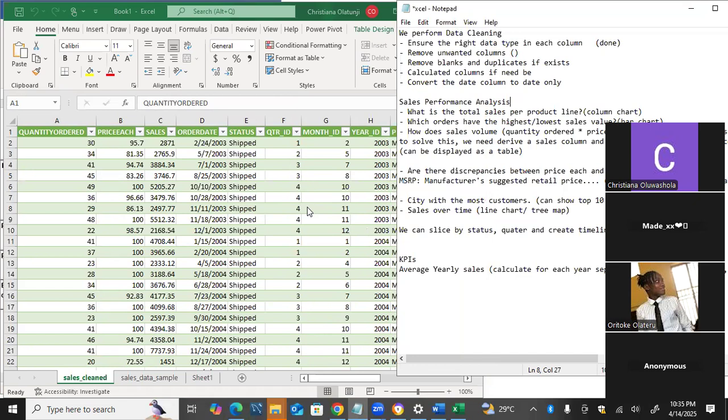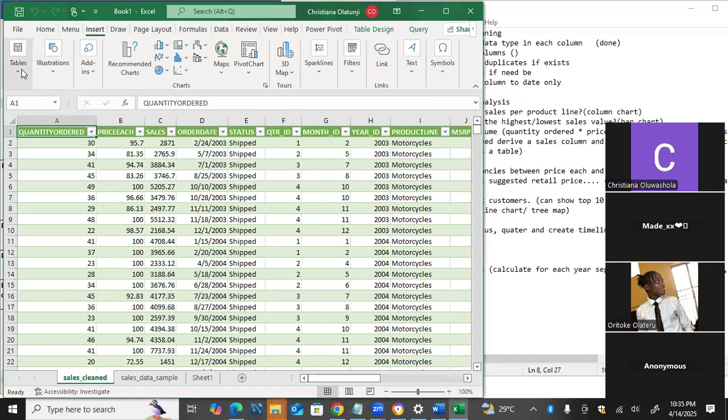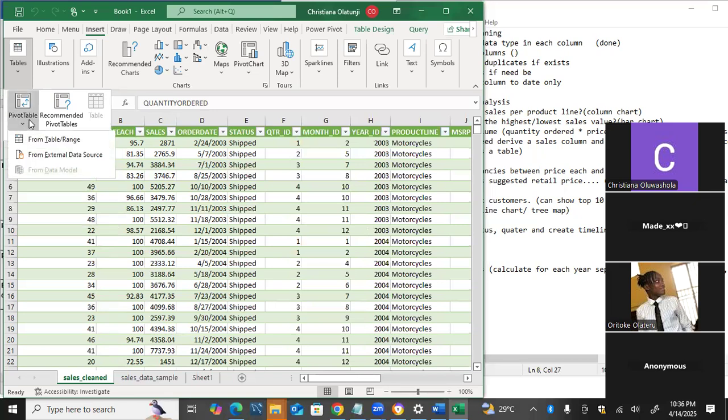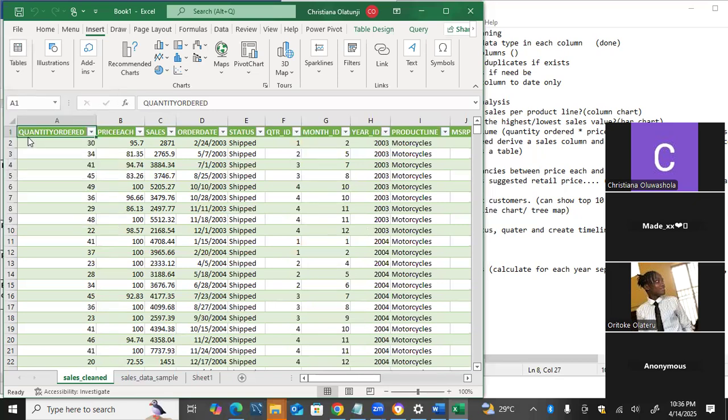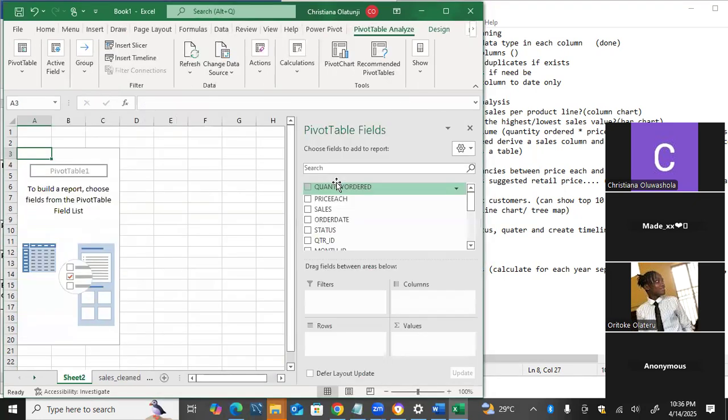And how do I activate my pivot tables? I go to insert, and so insert tables. Then I select my pivot table from table range. Yeah, because I am using this, and Excel felt it would be nice if I use a new worksheet for my pivots. So I'll check that. I'll just click OK. Then it gives me a new sheet and brings my column names or fields or headers here to the right side, where I can distribute them to maybe values, columns or filters.